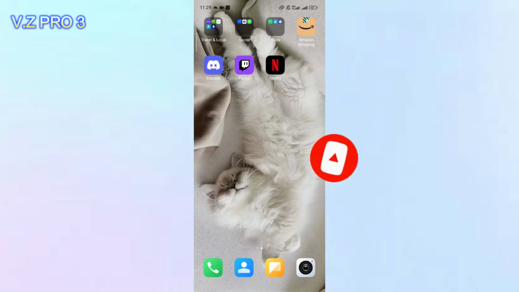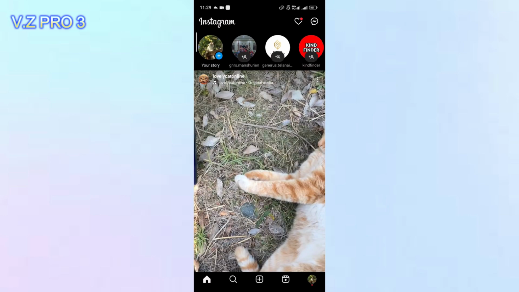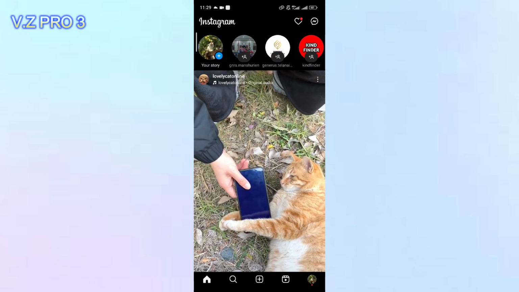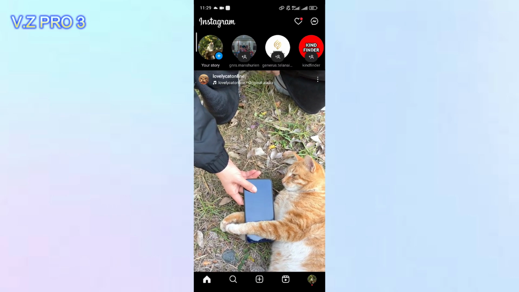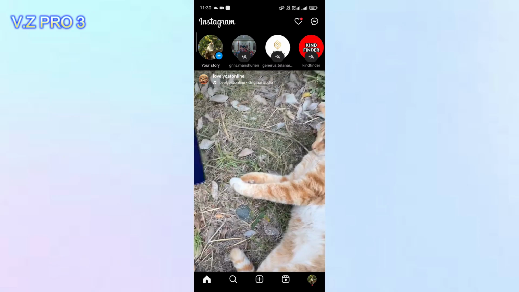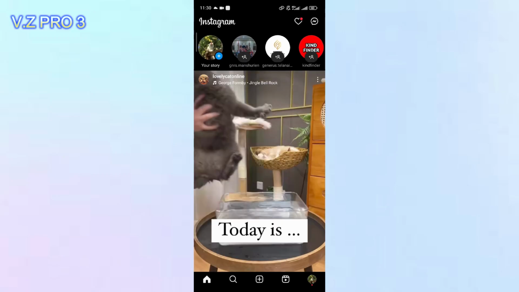So let's go! Have you ever wanted to keep some of your Instagram chats private without deleting them? Maybe you have some private or sensitive conversation that you don't want anyone to see, or maybe you just want to clean up your inbox and focus on important chats. If that's the case, you might be wondering if there's a way to hide chats in Instagram without deleting them.